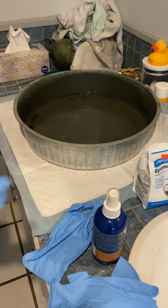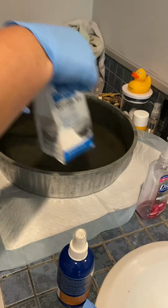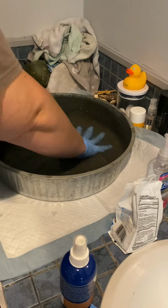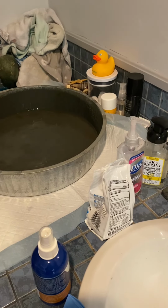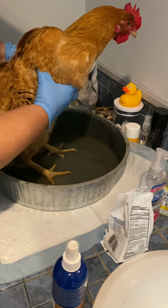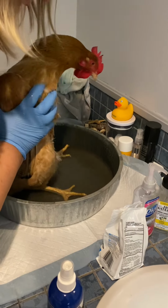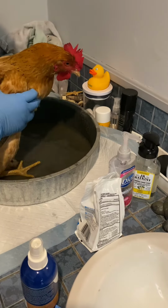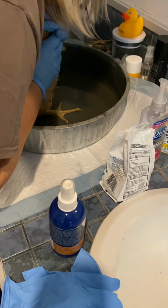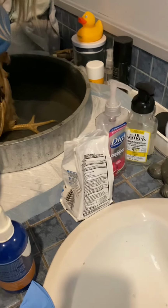So I'm going to swirl the salt around a little bit. The water really should be a little bit warmer than that. You want to just protect their wings so she doesn't get hurt. You kind of have to plop her down a little bit in the water. And then I just kind of hug them so that they are comfortable, and then it's a little bit easier to get her down in there.